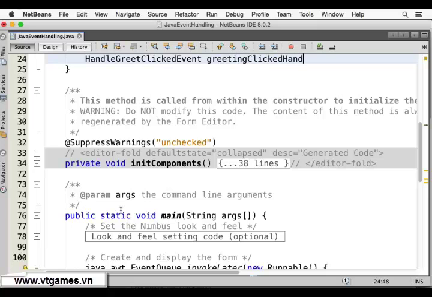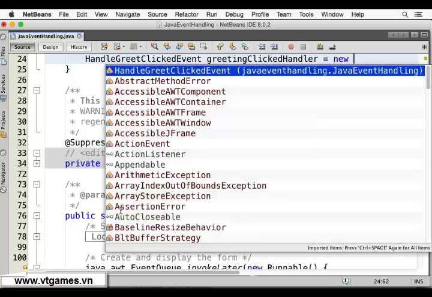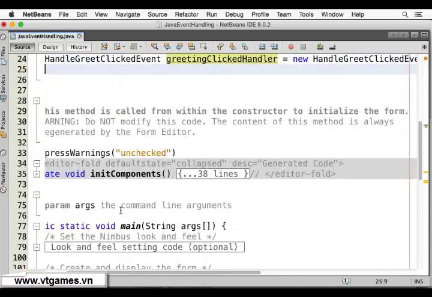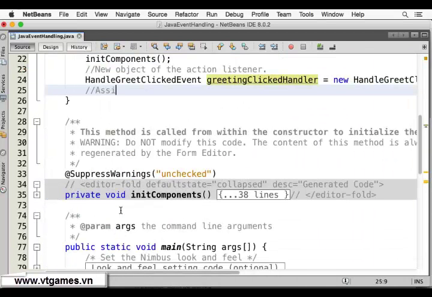Handler equal to new greeting click. Then we're going to assign it as an action listener for the button.